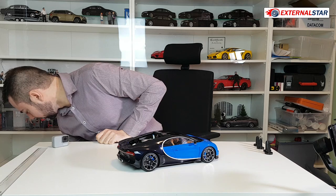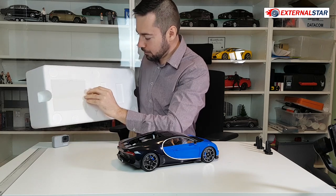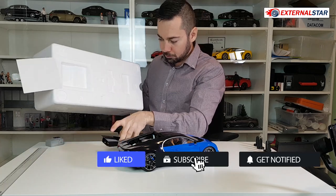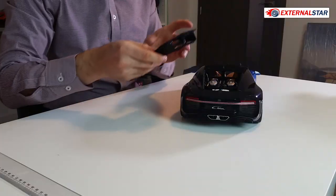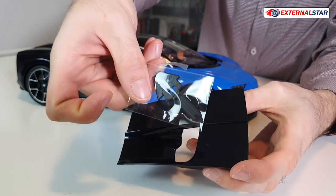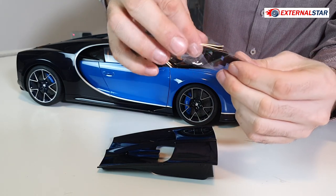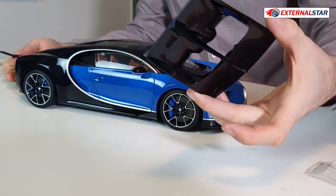In the box there is something more — there is actually this area which is hiding one more thing. Let me quickly uncover it. Let's also take this piece and put it where it belongs. Now what we can see here is not only this engine cover, but we also have this door opening tool with the AutoArt logo. I will definitely use it because I will be opening all the parts. That's the AutoArt key. This engine cover looks like one big piece of plastic with paint on the top.